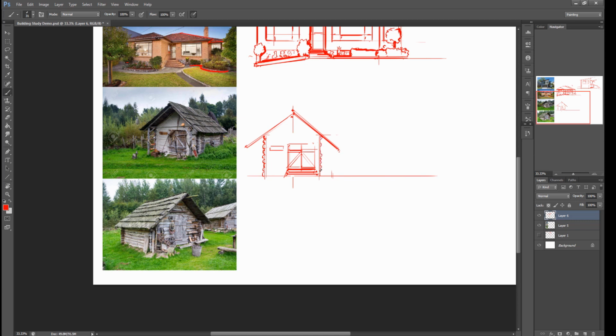So I'm just going to put little indications. I'm not going to draw every beam that runs across because that's going to give me a really weird image. So I'm just going to put a few lines just to indicate that it's a log building. There are the supports for the roof, because it's one single roof.